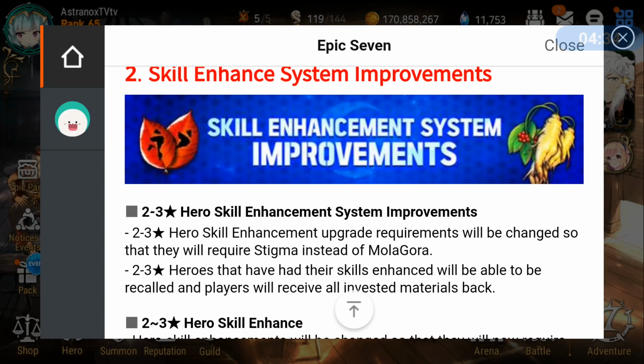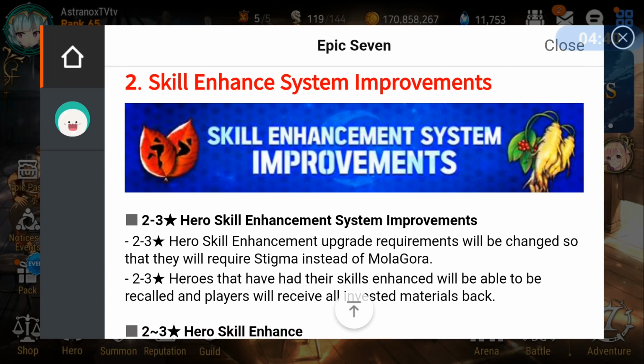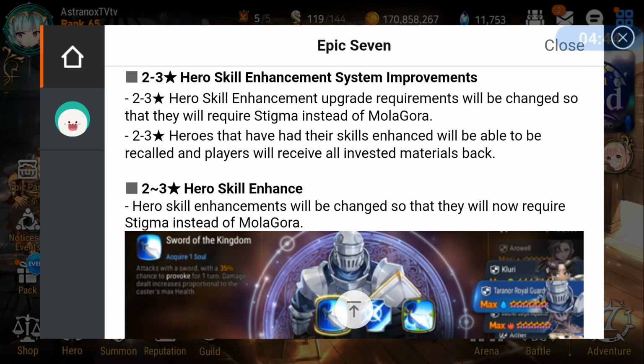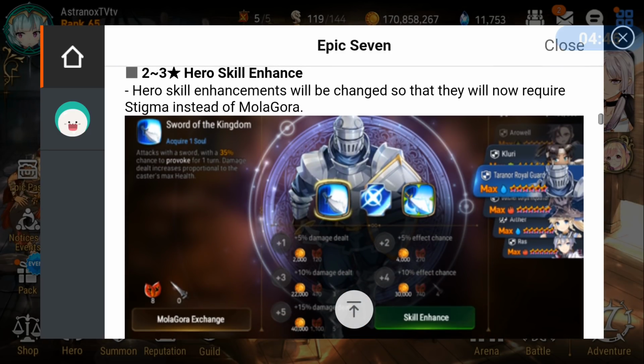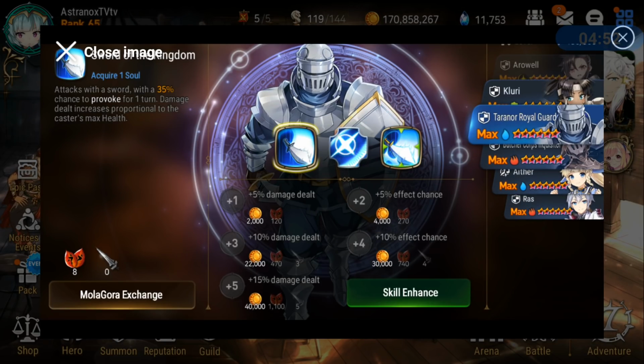Okay, skill enhancement system improvements. Yo, this is where it's at though. This is where it's at. So 2 and 3 star heroes will cost Stigma. Yo, that's crazy. And look at how little Stigma we need. Look at that.